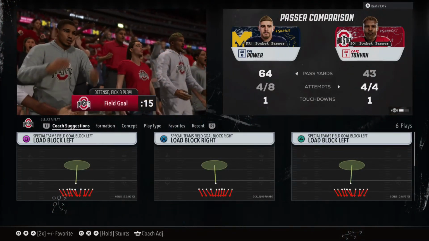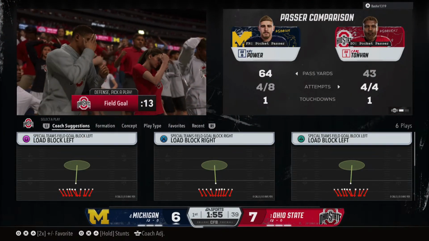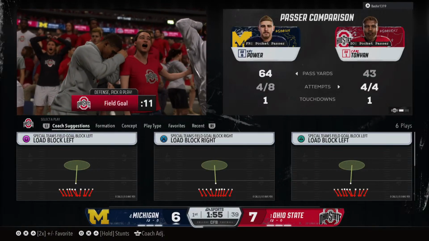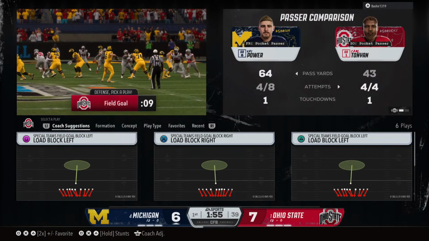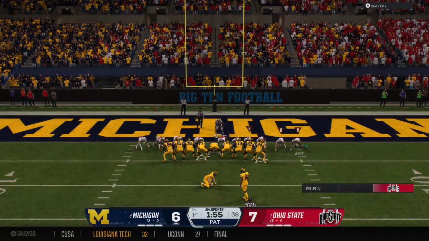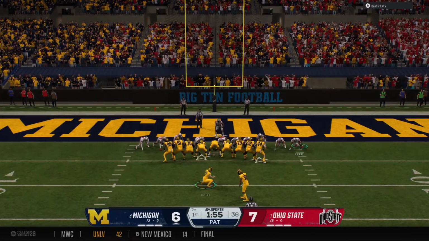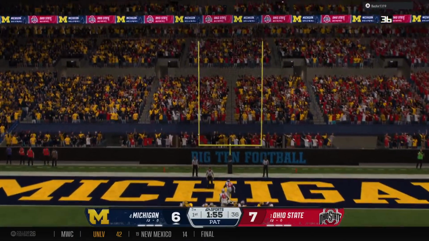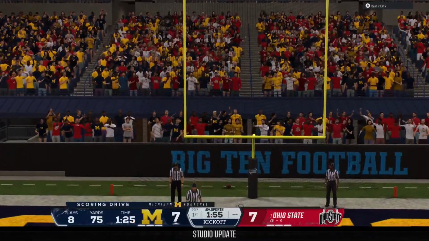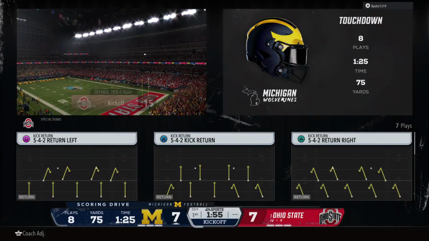Well, that's a thing of beauty right there. Good job all around. Offensive line gave the quarterback enough time. Quarterback puts it right on the money. And with this receiver running a route like this, it makes it pretty simple. All you have to do is get his head turned around, catch that football. He's already in the end zone for the touchdown. And they tack on the extra point.